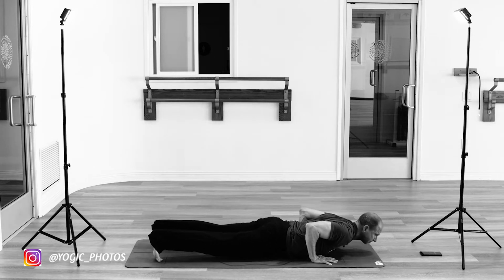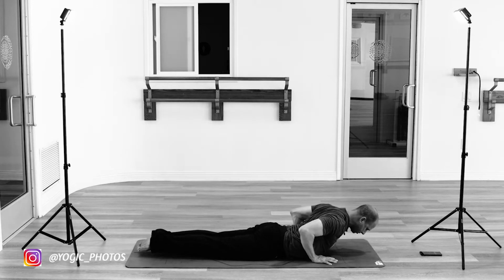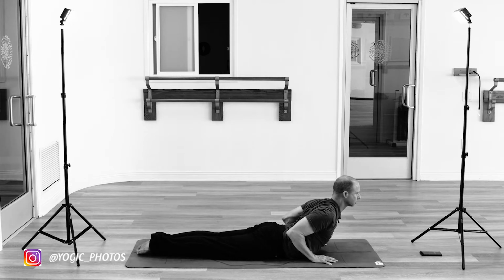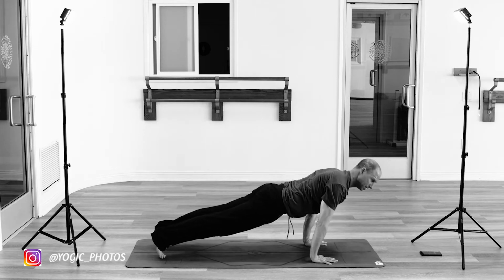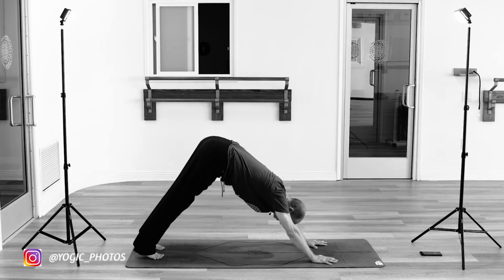Bhujangasana, cobra pose, untuck the toes, lift and arch the spine. Chin to the floor, curl the toes under. Let's get the kneecaps to lift up off the floor. Heels over the toes, high push-up. Press up, down dog, hips up and back.